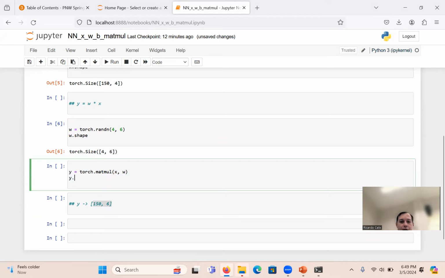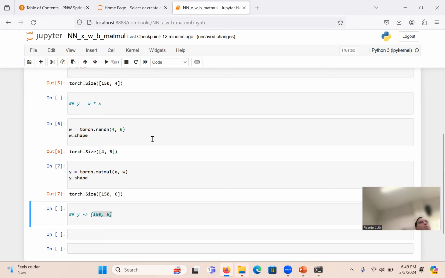So I'm going to do torch.matmul X times W, and I'm going to print the shape. If I run this, notice it is now 150, 6. So I have effectively taken the 150 samples and converted them from vectors of 4 to vectors of 6. Do you guys see that?